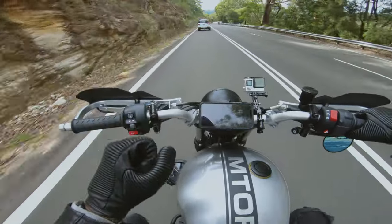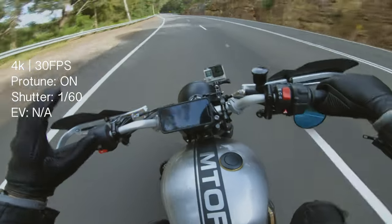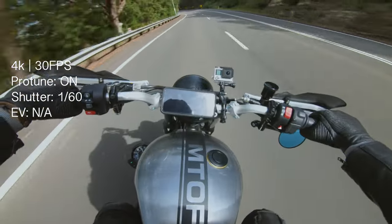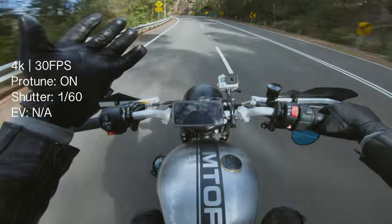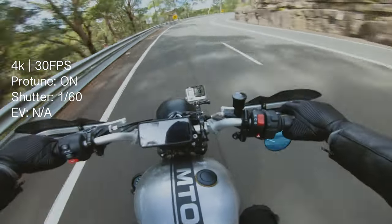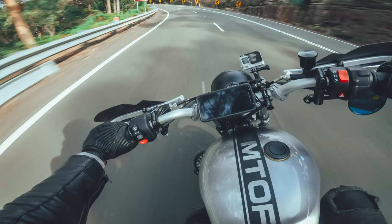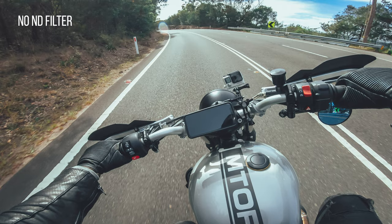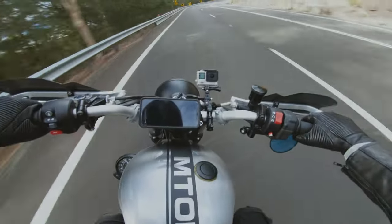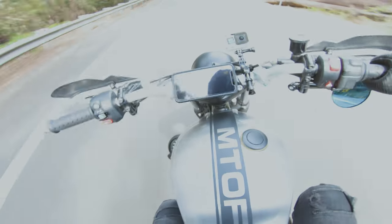If you want to add that extra sensation of movement — this is with an ND filter on and the shutter speed set to 1/60th of a second, shooting at 30fps. The road seems a bit smoother, everything's a little more buttery. Pulling a frame from this corner, you can see the rocks are blurred out — it looks like you're moving forward. The slower your shutter speed, the more motion blur, but the more light gets through. When I take the ND filter off, everything is super overexposed and looks horrible because the shutter speed is letting too much light in.